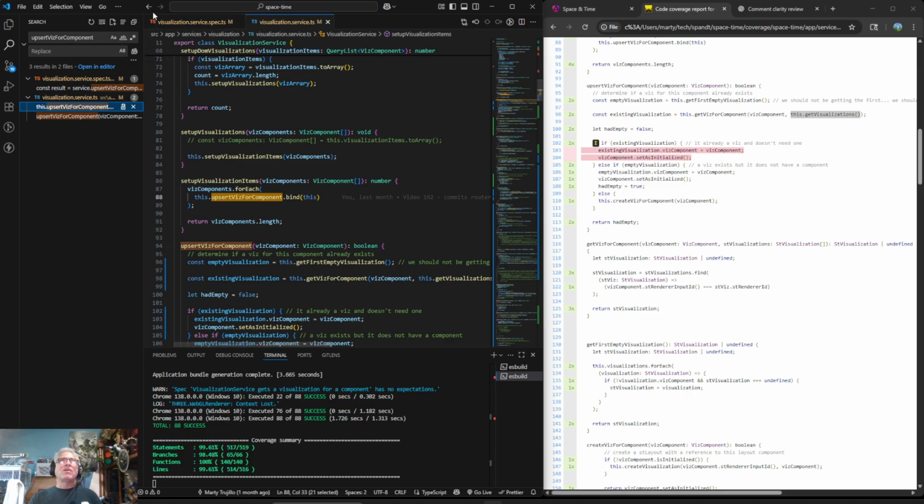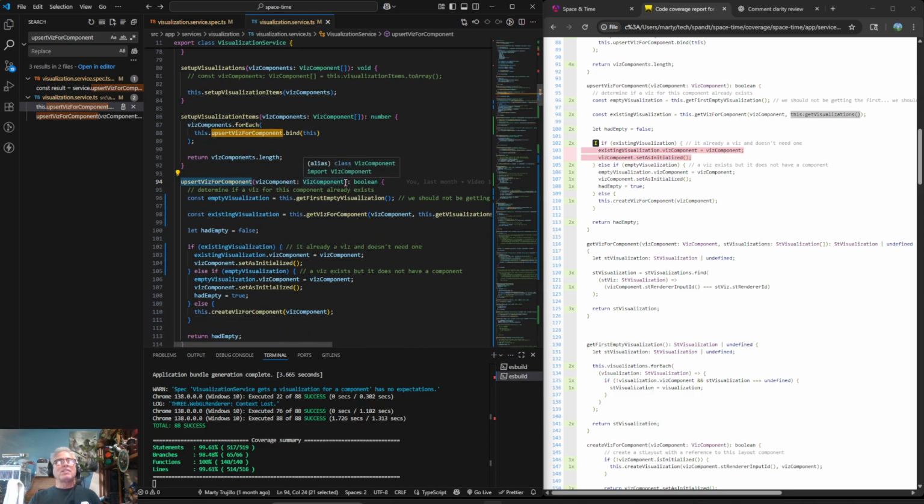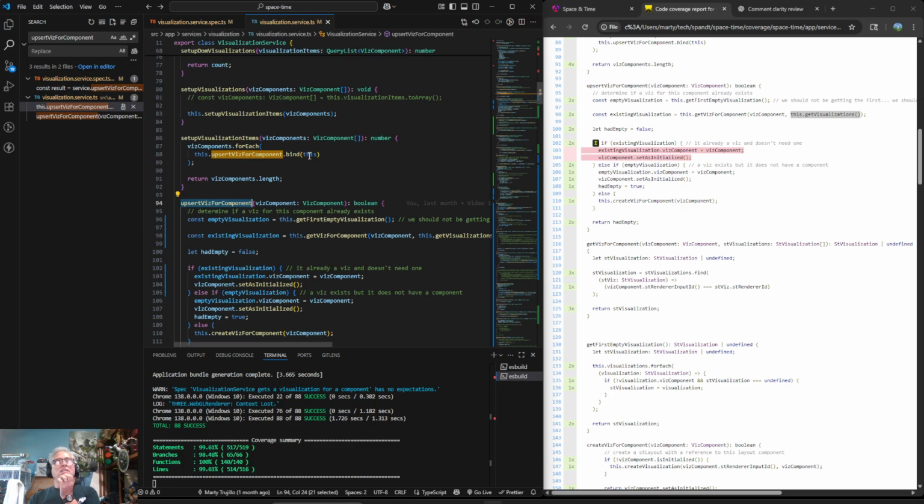So I think it might be kind of hard, because what I would like to do is pass in this dot visualization, but that doesn't seem realistic, because of the way it gets called here. So that's an interesting issue, and maybe it makes sense to do it here.